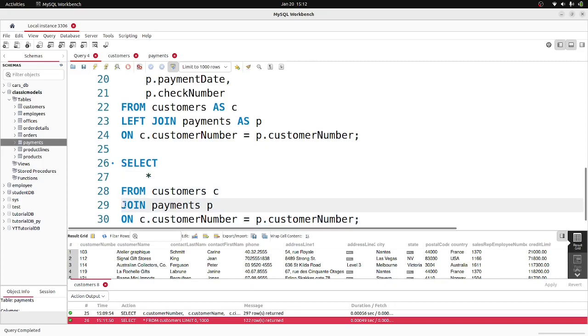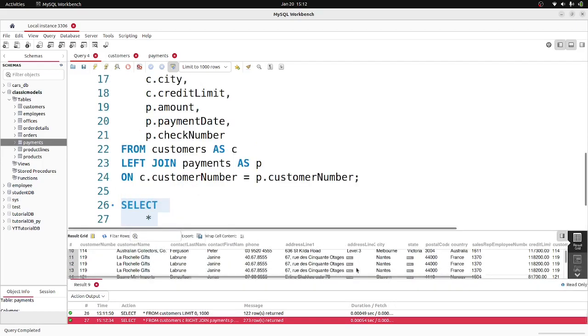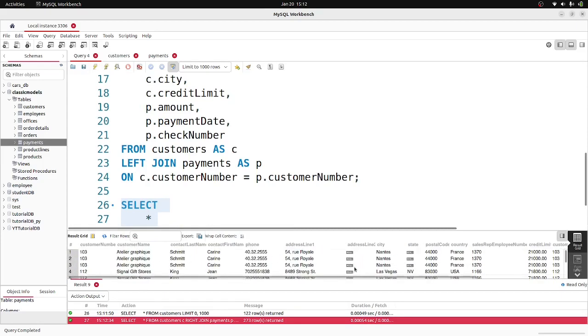So now we want a right join, so I'm going to type in right join. Good, so we can see we have right joins right here. If you run the query, it's going to return all the records from the right table, and matching records from the left table. So that's basically how right join works in MySQL. Okay, so everything works as we expect it to.